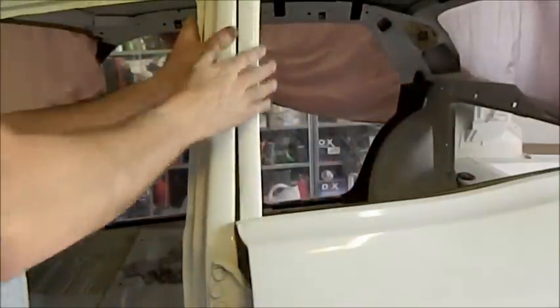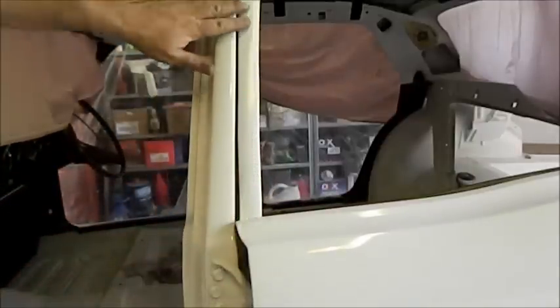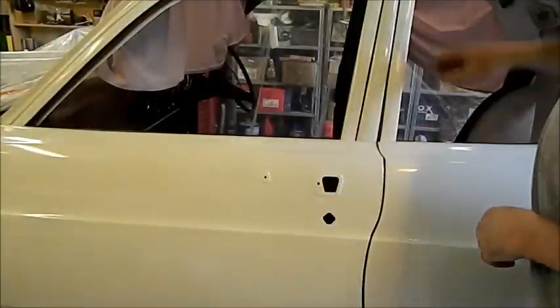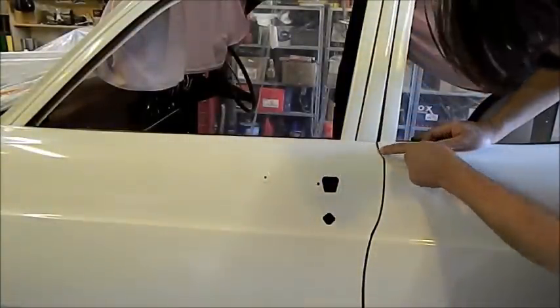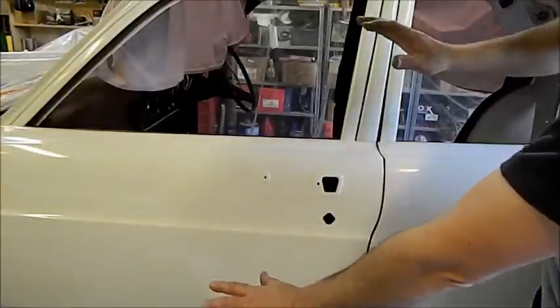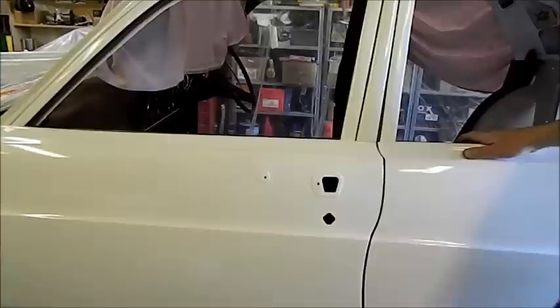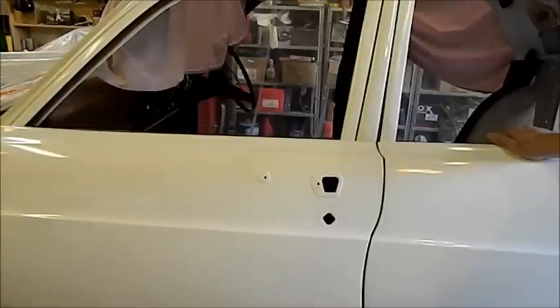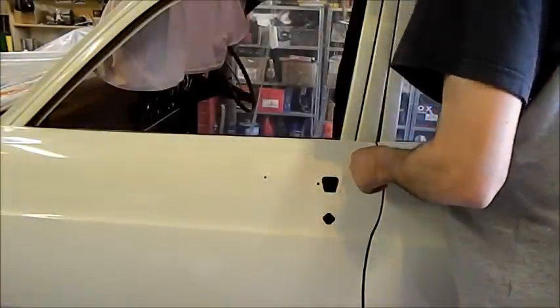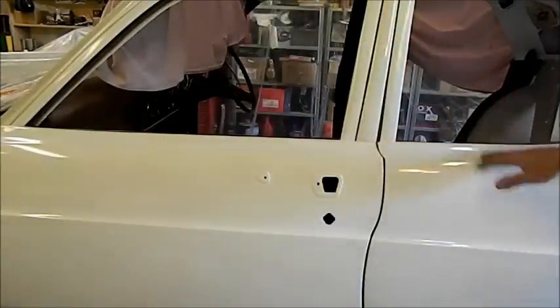The rest of it looks alright. I have to put some pads in — there's some little doorstop rubbers that have to go in just so it can't close too far and scratch. But this gap here is an issue and I need to figure out what's going on there. This gap here looks good but this looks rubbish in here. Looks like the door's got to drop at the front, but then I'm having to drop it at the frame up here — it's contacting. Trouble is I don't really remember how good or bad the gaps were before I pulled it apart. I deliberately didn't take the hinges off the doors when I painted them, which was a bit dodgy, but I wanted to leave them because I realised it would be difficult to line the gaps up.